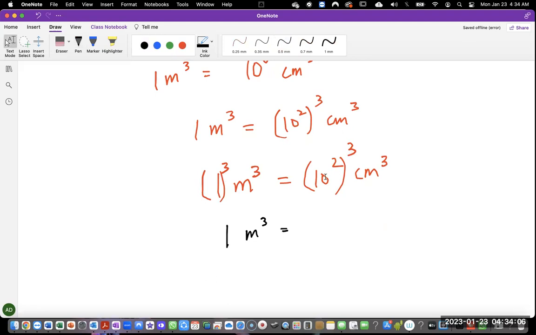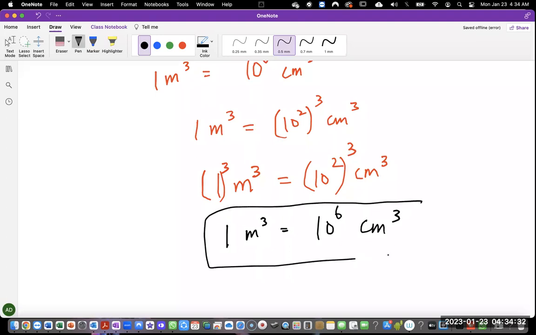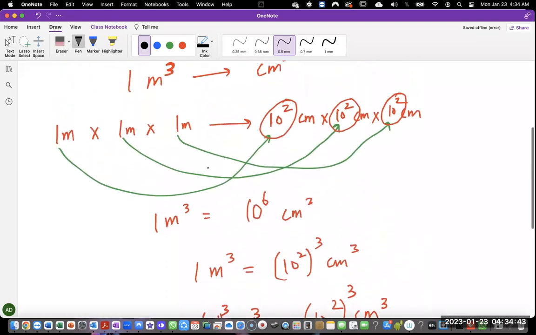How do you solve this type of parentheses exponent powers? What you do is, to get rid of the parentheses, you just multiply those two powers. So 2 times 3 is equal to 6. So this becomes 10 to the power 6. Okay, so don't add them. Don't add 2 plus 3 and make it 5. When you see two exponents like this in parentheses, that means you need to multiply them. 2 times 3 is 6 and centimeter cube. So guys, you can get the answer 1 meter cube is 10 to the power 6 centimeter cube by just keeping this in mind, that you can cube the individual conversion factor, or you can conceptually think like this. Both will get you the same answer.